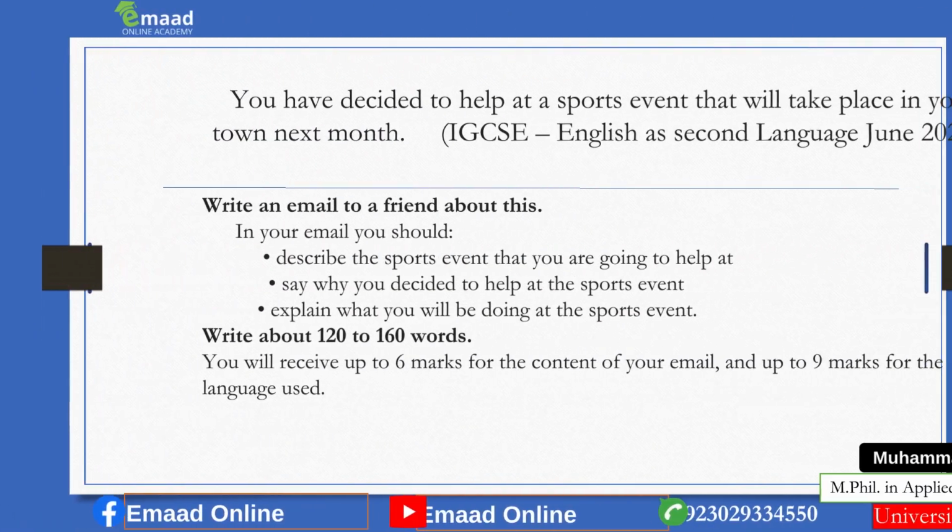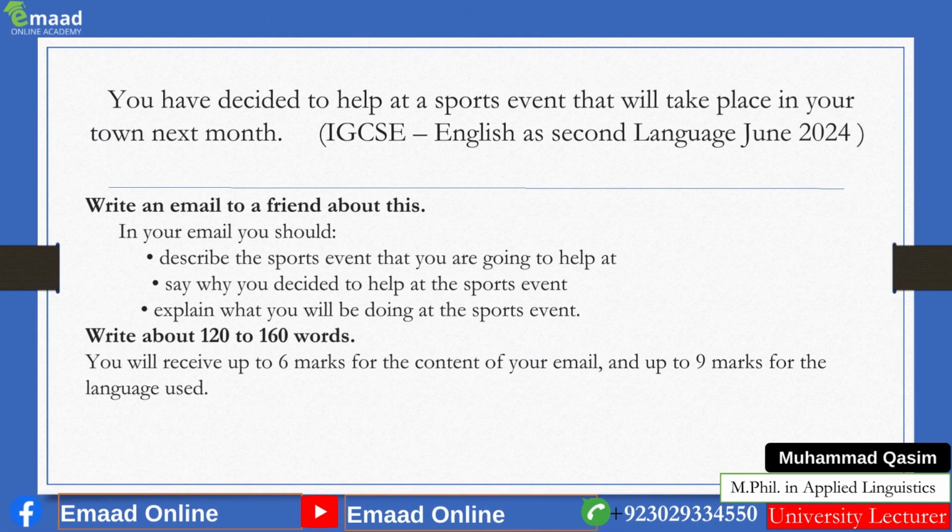Next, I have added a question from the May/June 2024 English as a Second Language IGCSE paper. This question was there as an email writing question. I have added it here the same as it was in the question paper. You have decided to help at a sports event that will take place in your town next month. Write an email to a friend about this.